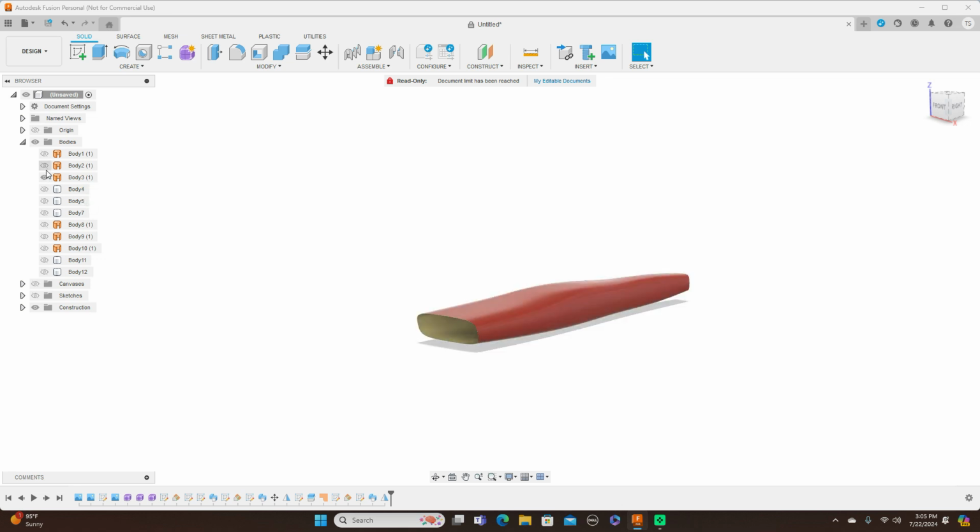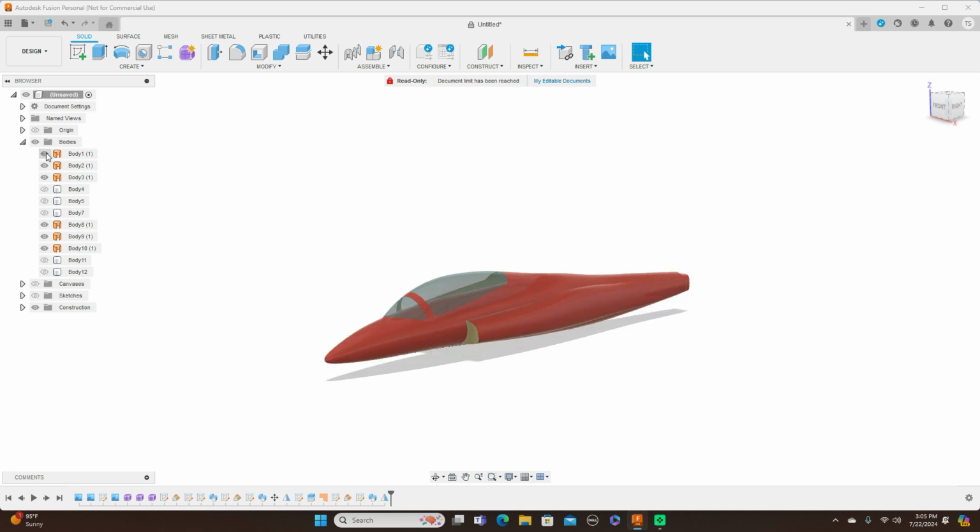Have that. That's that front cap on there. That there is the canopy area. And that's fuselage there, main fuselage.